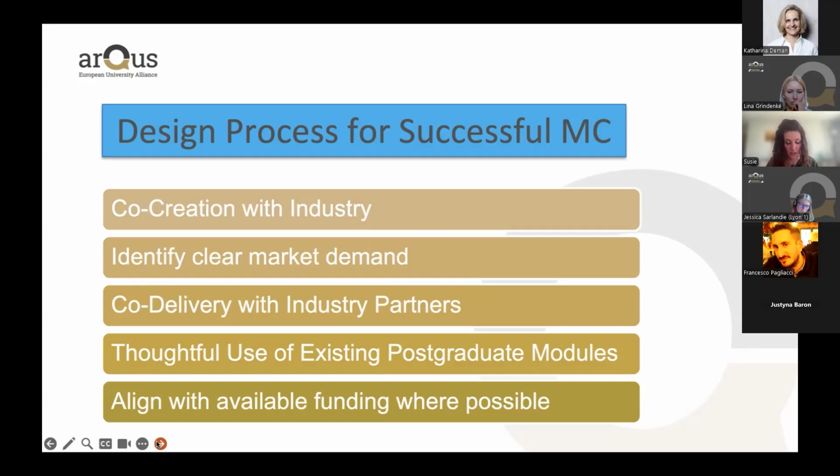And the other one, which probably needs to be taken into account, is, when you identify the clear market demand and the unique selling point, what do other universities do? And again, this depends. Ireland is quite small, so we can identify the competing universities, so to speak, relatively easily. But it doesn't make much sense to put in something that already 3 other universities are offering. Right? So it's quite important to identify a gap.